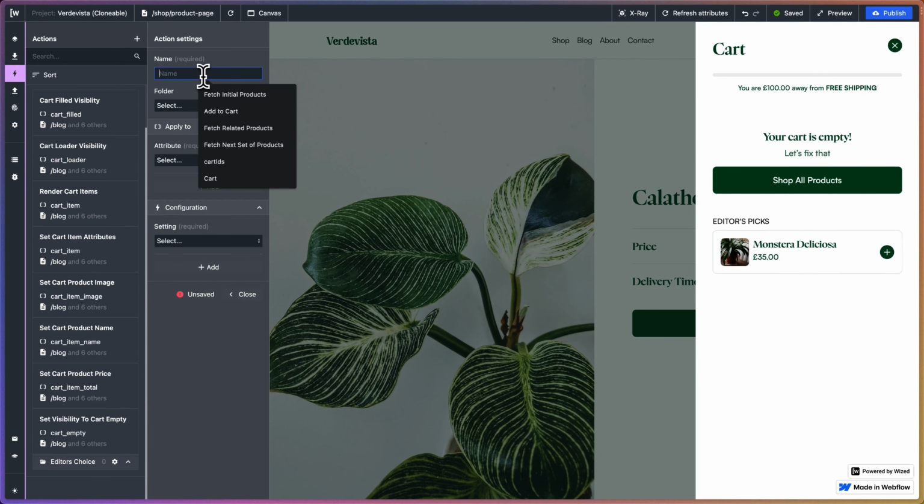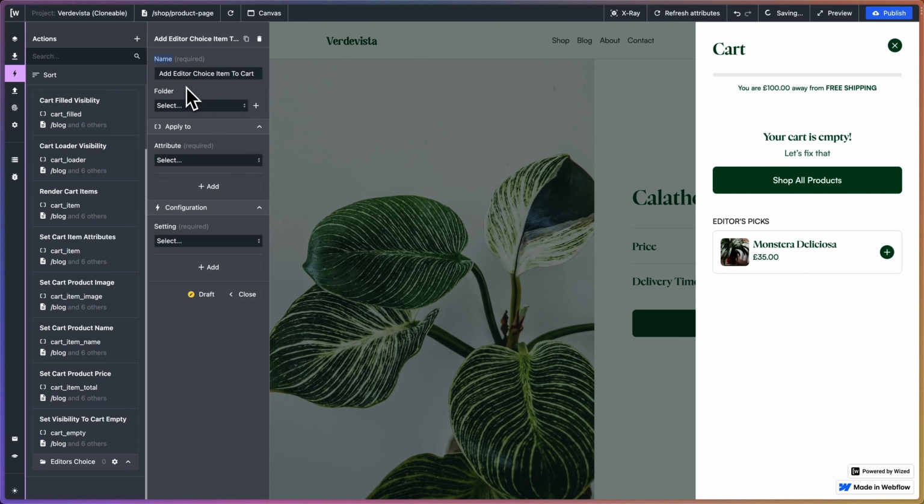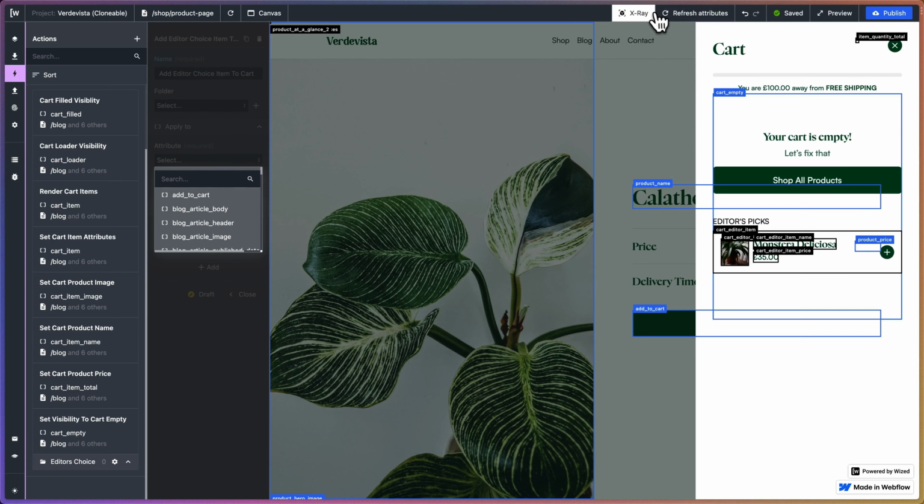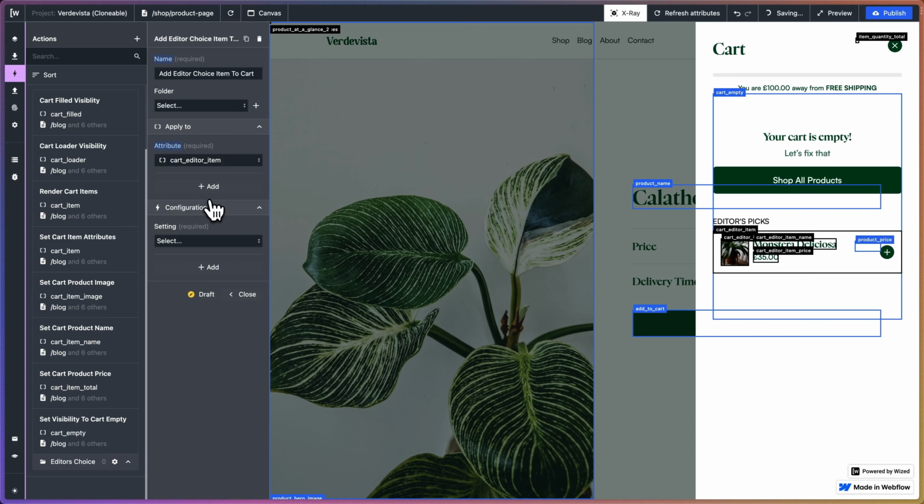Okay, so the first one we have is add editor choice item to cart. This is going to be an exact repeat of what we've just done. So we're going to switch the X-ray on. Cart editor item.